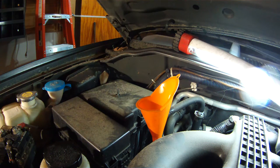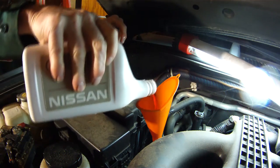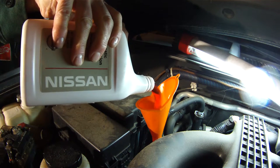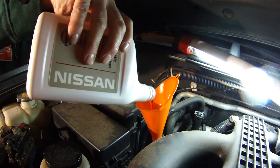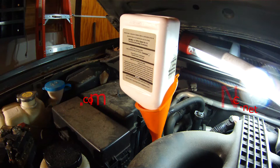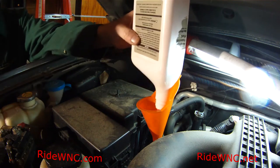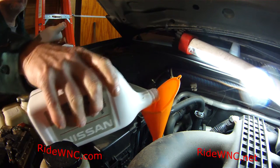I'm not going to tell you torque specs, but I am going to tell you that if you went through and you did this job, you need to be putting Nissan Matic S back into your transmission. Don't go cheap. Don't be running out to Walmart or wherever you buy oils from and buy something that says it works in Nissan's. Nissan fluid is made for Nissan cars, it's very important. If you want your transmission to function and shift properly, you know, buy the Nissan fluids.